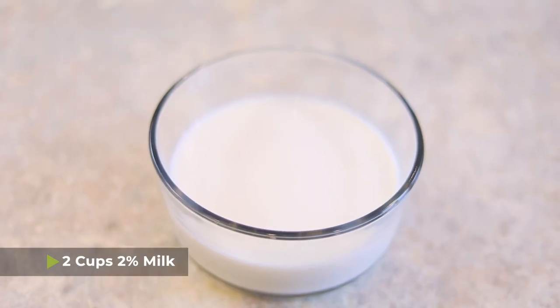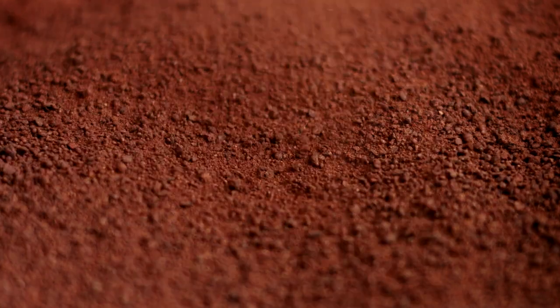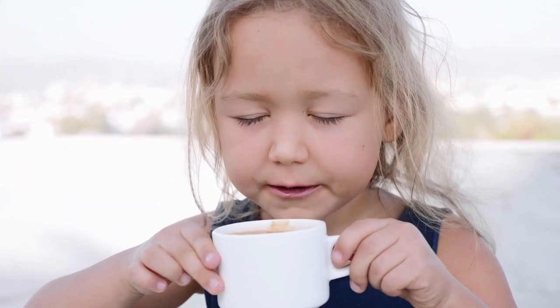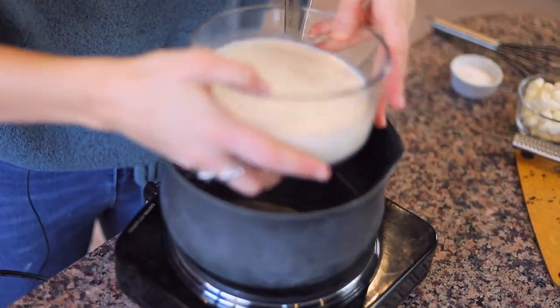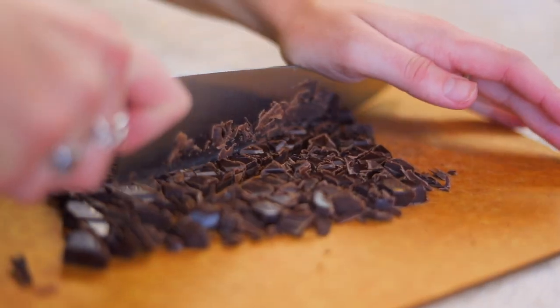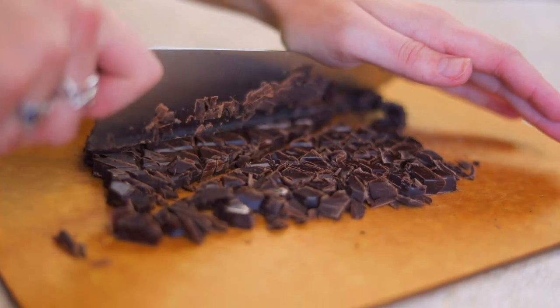So to get started, I have two cups of milk. This is not the powdered hot chocolate mix that you got from the grocery store that you're used to from your childhood. This is decadent and delicious, just so rich and creamy. The thing that's gonna sweeten it — the chocolate — is an entire dark chocolate bar that we've cut up into pieces and we're gonna melt right into the milk. So you are going to really taste the difference on that part for sure.